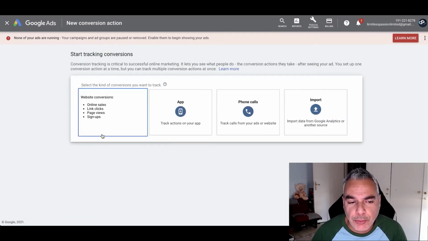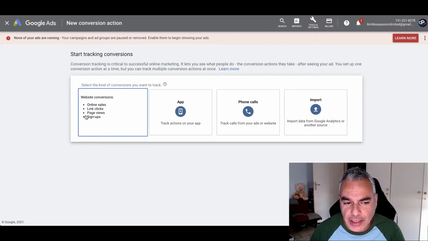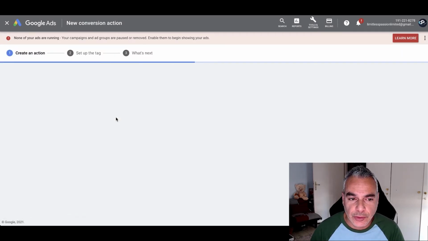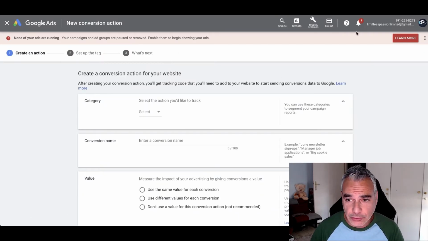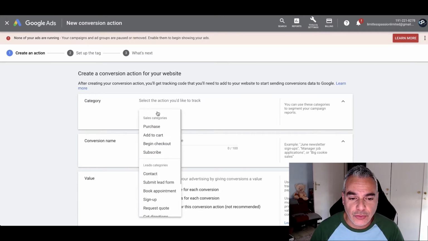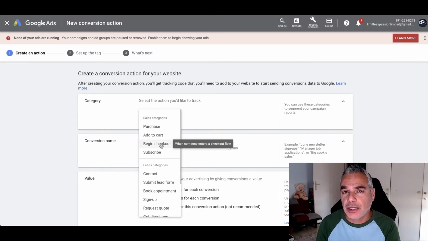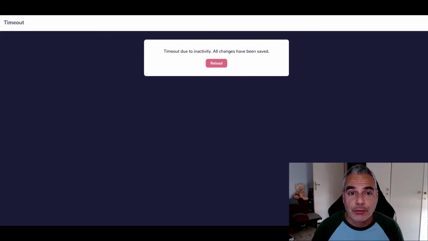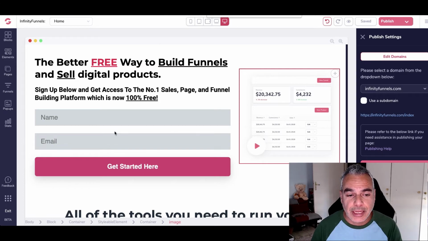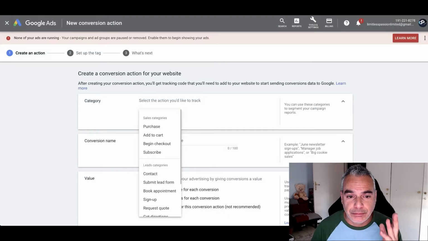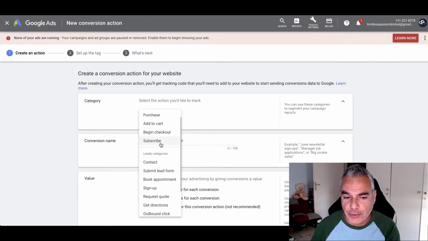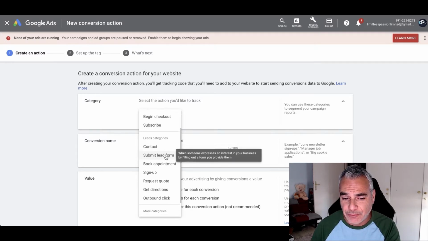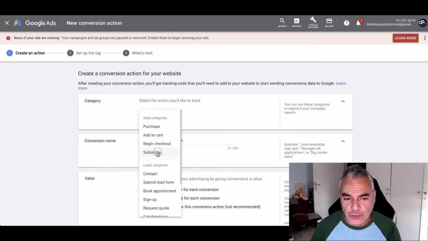Okay, so we want people that are going to be visiting our websites, and based on whatever conversions we're going to be choosing, that's how we're going to be tracking and seeing what's going on. So I'm going to click on that, and now I'm going to choose a category. So basically, what am I doing here? Well, depending on what you're doing. For my case, I'm promoting a GrooveFunnels page where I'm collecting leads. Because I'm collecting leads, this means people who are either subscribed or submit the form. So I'm just going to go to subscribe.